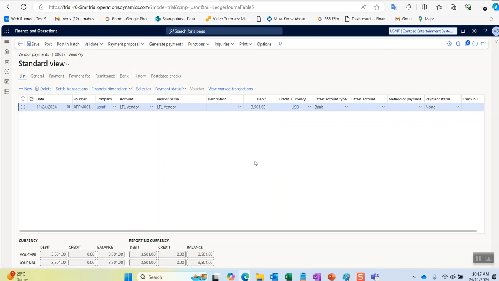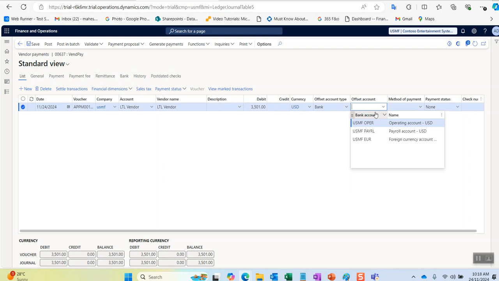During the invoice our vendor was credited. We need to pay the vendor, so we are still due to the vendor, and that was the reason it showed in negative.